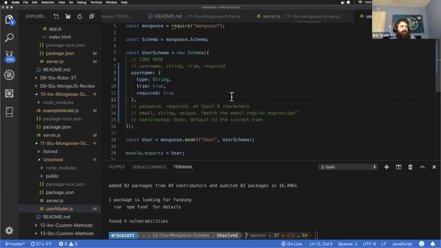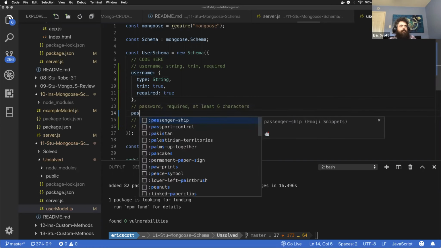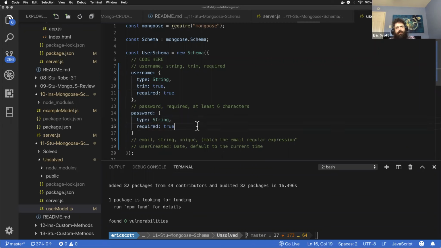All right, next up we've got password. And in fact, it starts out being pretty similar here. So I'm going to copy this over. We did not have the trim requirement, but we did have the length had to be at least 6 characters.